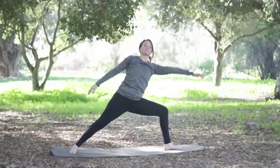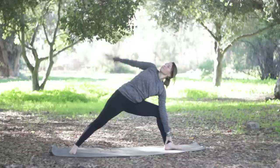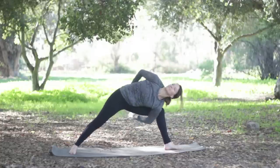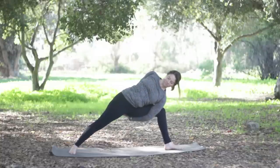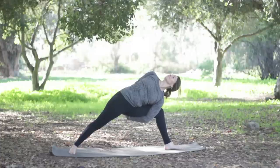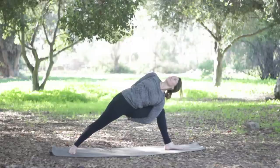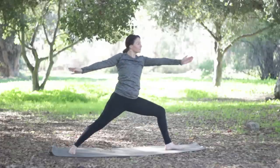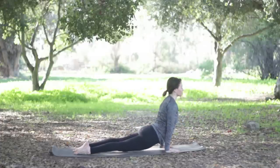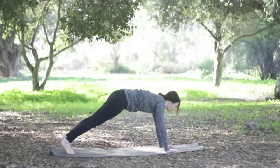Release the arms, leaning forward. Take the hand down and reach the top arm behind the back, either staying with this or taking your interlock. Rolling back — if you can't clasp hands you can hold on to your shirt, or use a yoga strap or towel. If you can't reach here, we won't be able to reach for bird of paradise, so get that strap or towel if you want to do the pose. Move back through chaturanga, inhaling up and exhaling back.